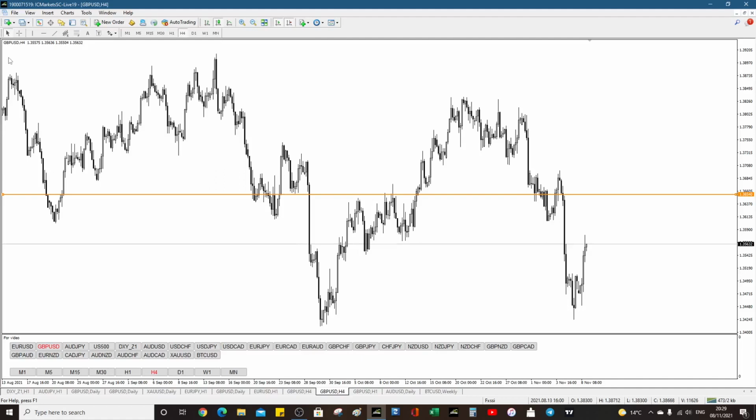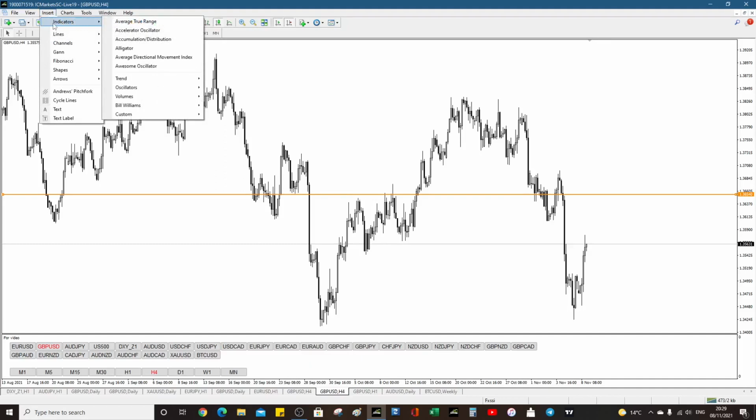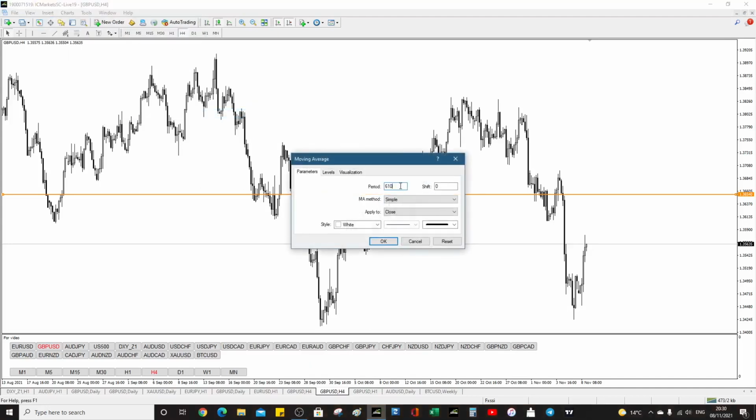Okay, so what you'd want to do on your mobile device or on your desktop or laptop, this is for MetaTrader 4 or MetaTrader 5, it's the same. So insert indicators, trend, moving average there. So the strongest moving average that he discovered was this, right? It's a bit bonkers, but just bear with me, okay? We'll have it black because we've got a white background. We'll keep it to simple MA, okay?